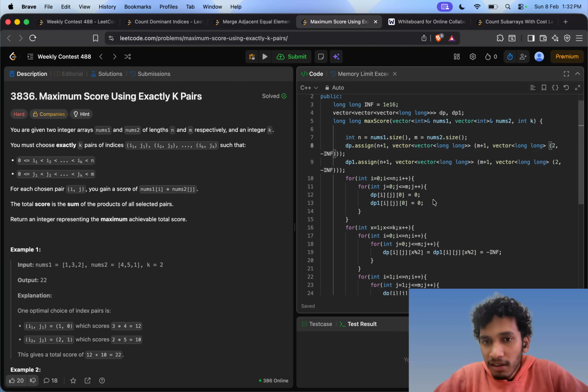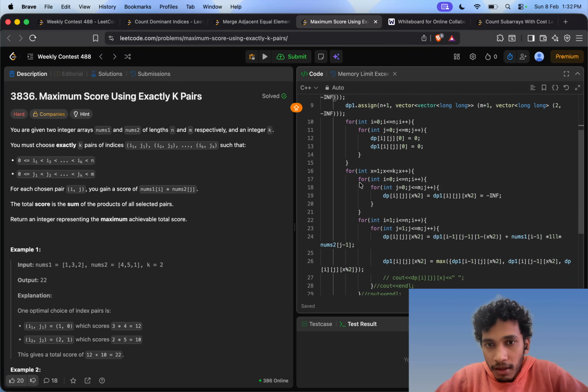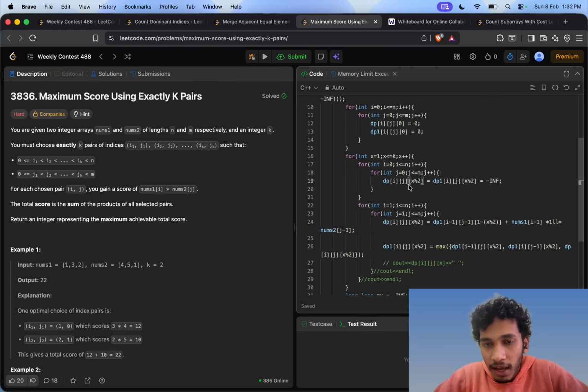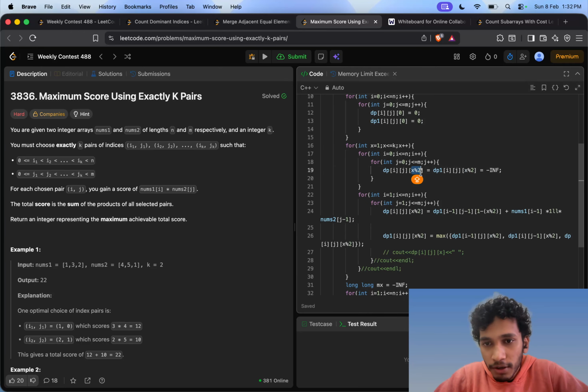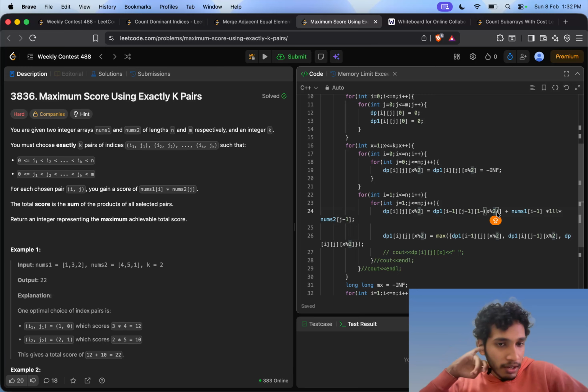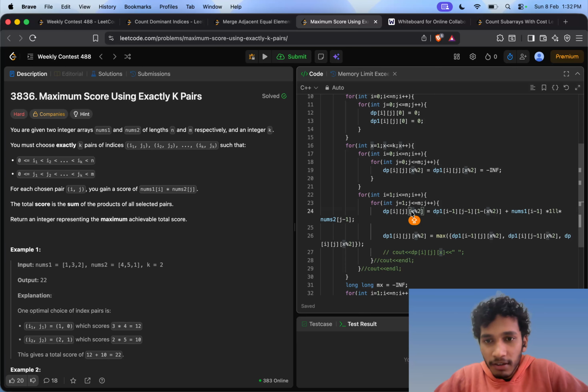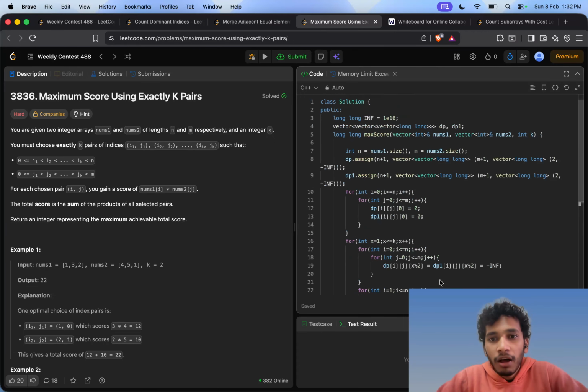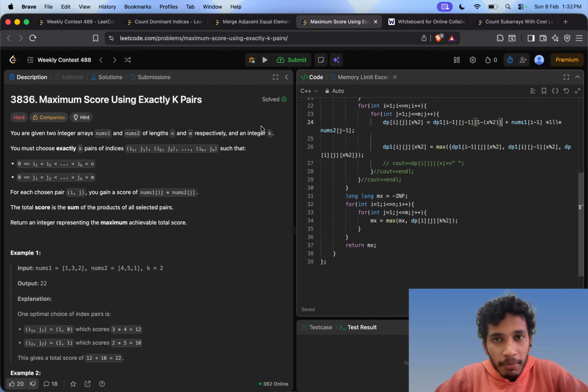k dimension. Okay, now every time we want to process, just initialize it with minus infinity, the current x, and the current x is represented by x modulo 2 and the previous x is represented by 1 minus x modulo 2. So if the current k is odd, dimension 1 will be updated using dimension 0, and if it is even, dimension 0 will be updated using dimension 1. That is it. So this was it for the last problem as well.